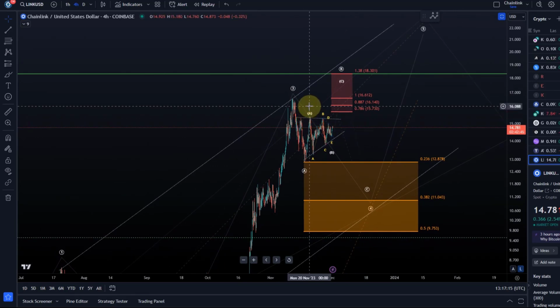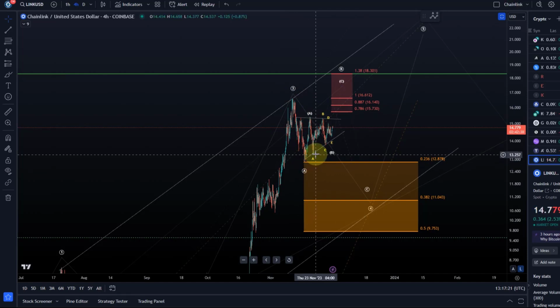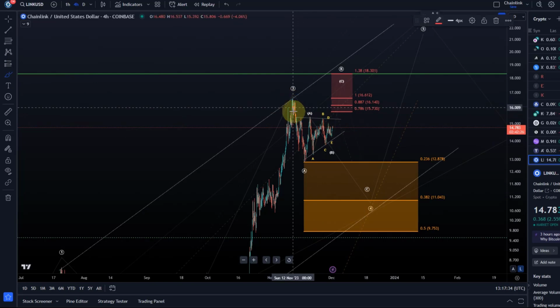I think it will take a little longer. It still looks fairly incomplete. Can I rule out that it's already complete? No, but probability-wise, and if you ask me, I would prefer a more stretched out correction, maybe a deeper pullback into support. I would like to see the following, that this was an A wave.